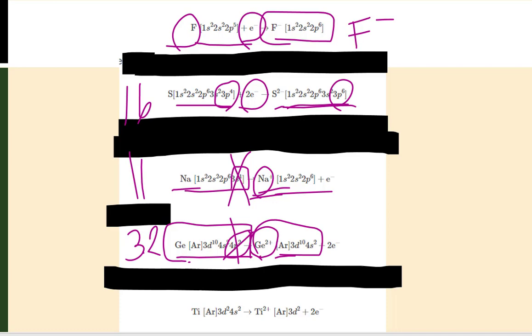And then let's look at titanium. Titanium is also in the 4th row, but it's in the 3d2. So we've got 3d2 and then of course the 4s2. Again, it wants to get rid of the highest, which would be that 4s2, cross that off. So then we would have titanium 2 plus and then argon in brackets 3d2.